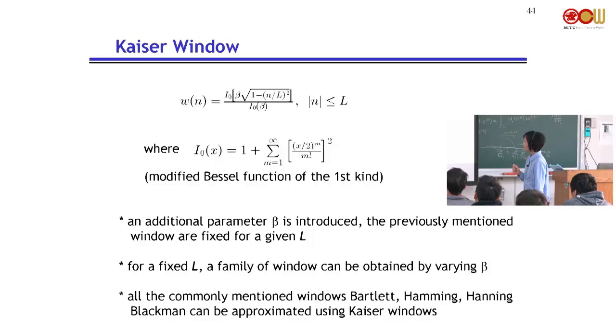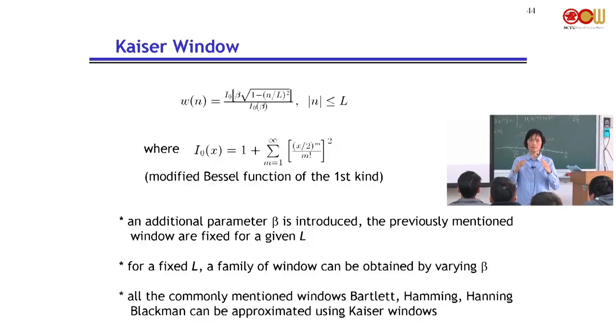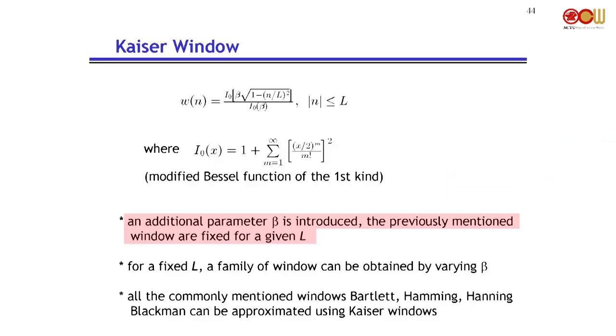Okay. And what is there to design here? Remember, for different trade-offs, we need a different shape of the window. And here, the Kaiser window is different from the Hamming window, Blackman window and rectangular window in the sense that it has a parameter that controls the shape. It has an additional parameter beta.